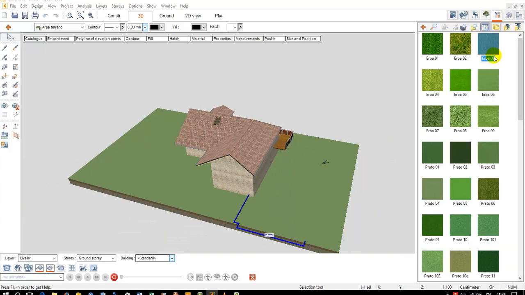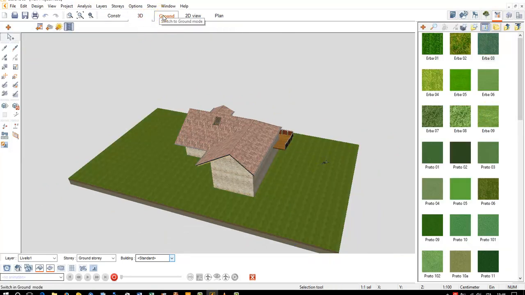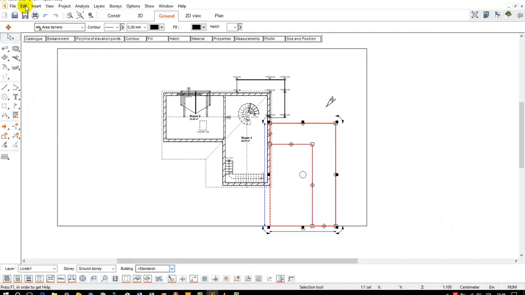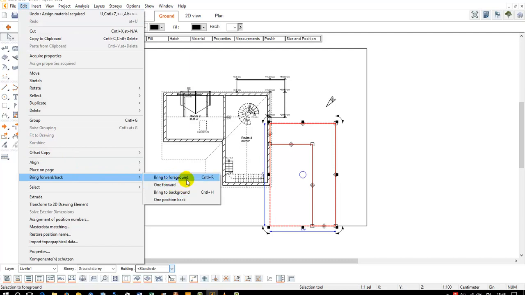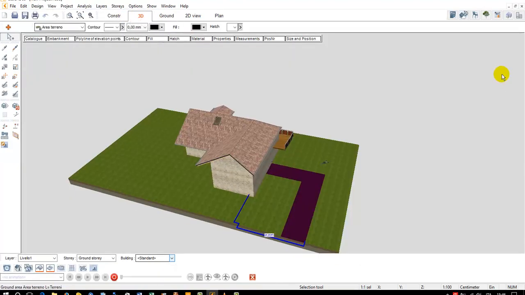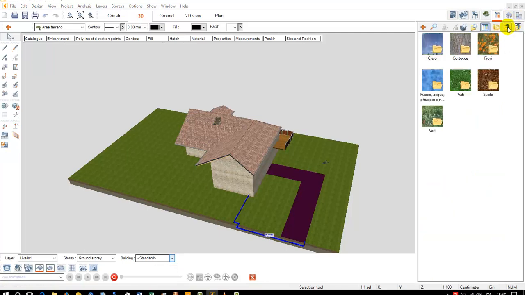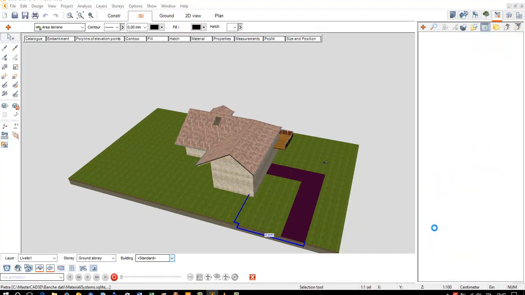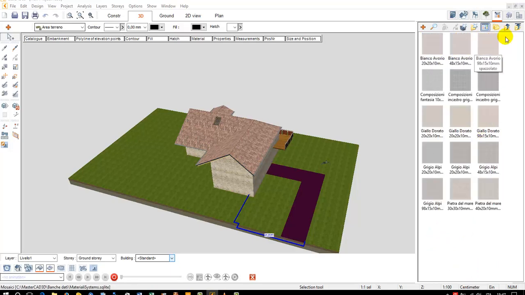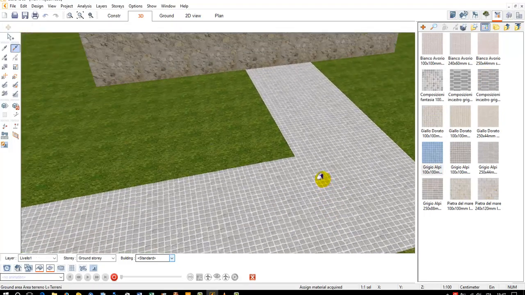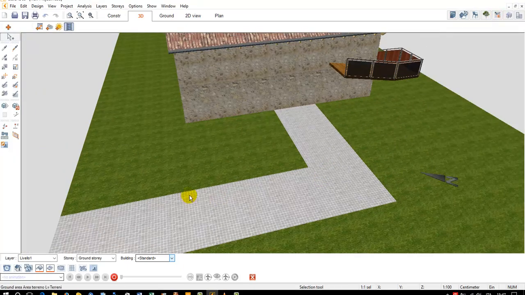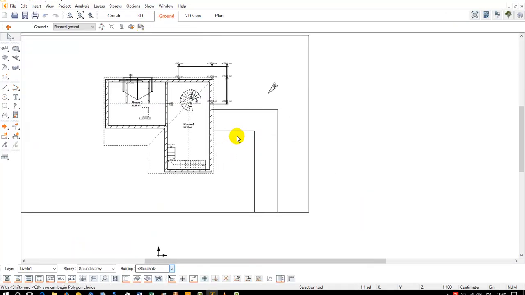First, moment, come back to the ground. I think this is under. I go in foreground. Okay, then I change the material. I will use, for example, stones. Can use this. Okay, perfect. So we decide that this path should go on the background, on the underground. So we come back in the ground mode.